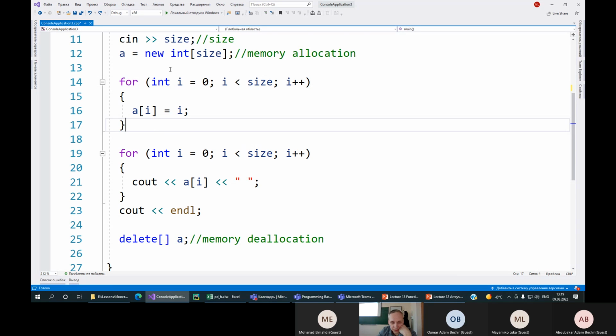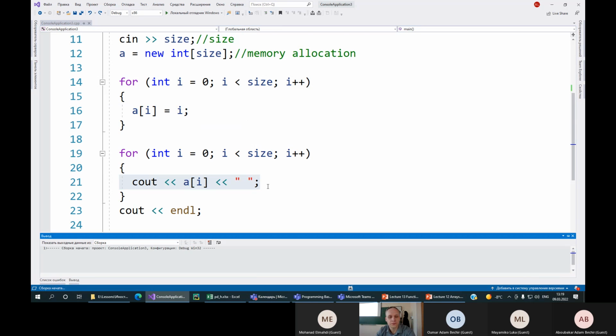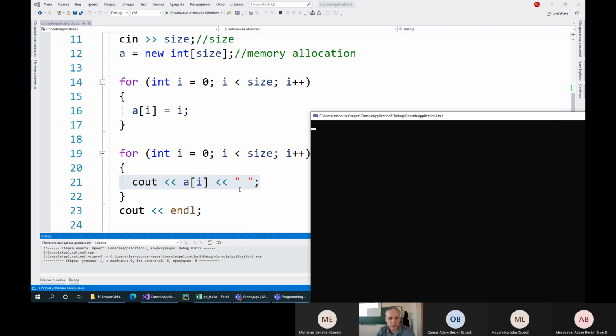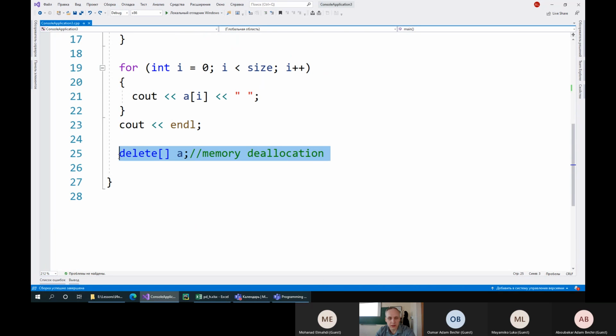In this program, I assign values from 0 to size minus 1, and after that print these values to the screen. And when the array becomes unnecessary, the memory must be deleted.